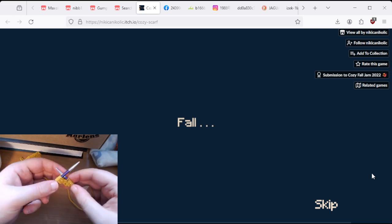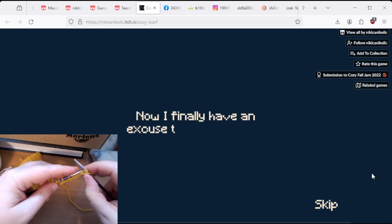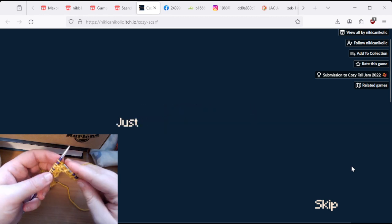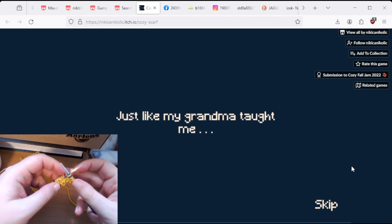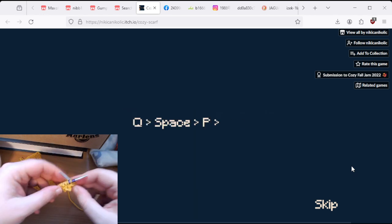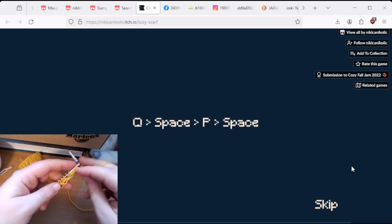Fall. Which is a verb. I have an excuse to make another scarf, just like my grandma taught me. My grandma tried to teach me, but she was right-handed and I didn't get it.